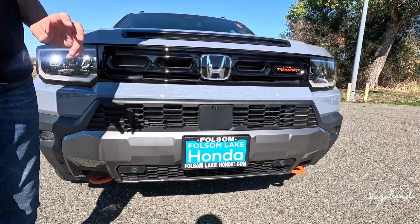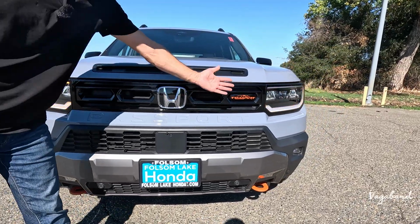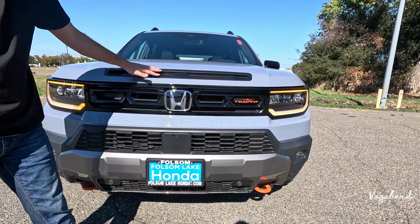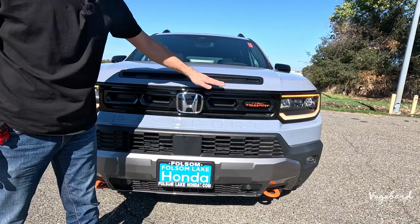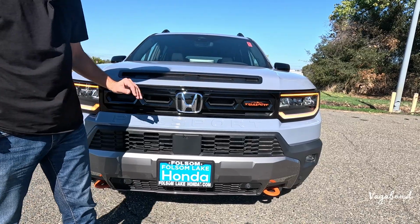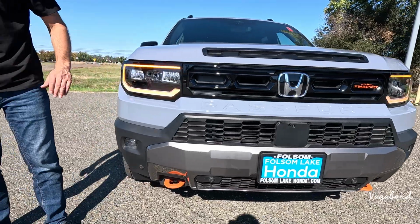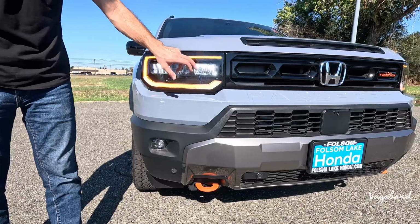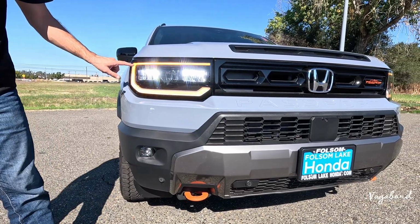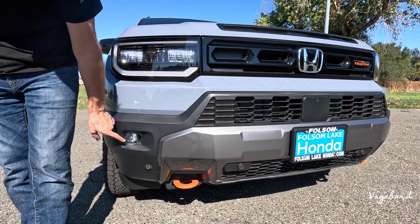Now, if anybody wants to know, this exterior paint color is called the Sonic Gray exterior paint color. We have high gloss black upper grille, matte black plastic grille up top. This is not actually an active or live air vent for your engine area, but it's just there kind of for cosmetics. Dropping down over to the headlight system, again, standard headlight system on all trims, LED headlight system with the daytime running lights and the hazards. You have the parking marker integrated into the headlight. Dropping down, you also have LED front fog lights.